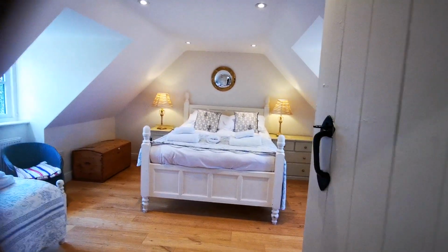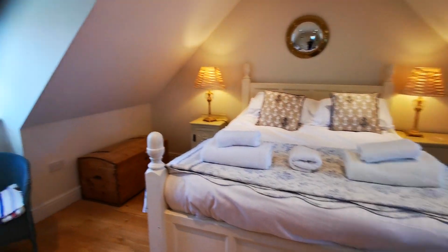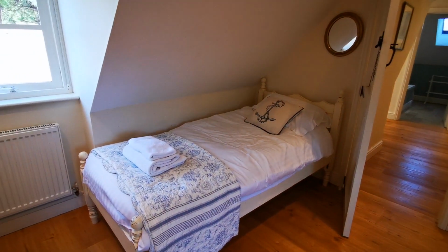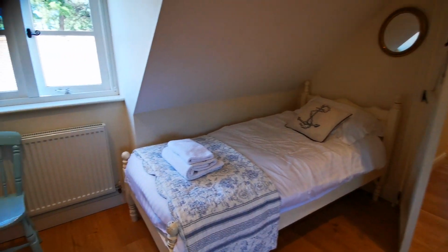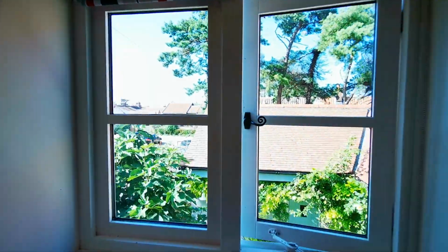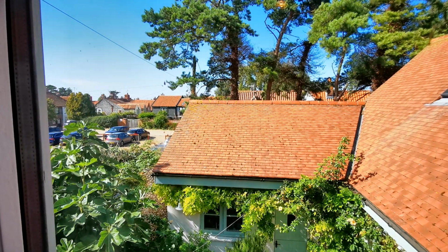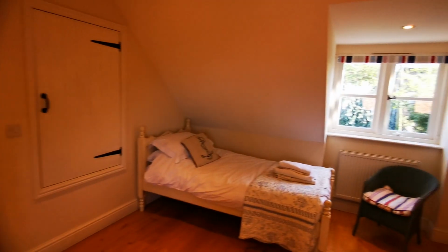I'm going to walk you back through into the 4th bedroom. This is set out as a family room. So in this room we've got a high level king size bed and 2 singles suitable for young kids or teenagers. We've designed this basically to give you the options. If you need to have kids sleeping in with you, it gives you the option to have big family groups staying here. That again looking over the courtyard back towards Coronation Lane. So that's a family room, sleeping 2 plus 2.